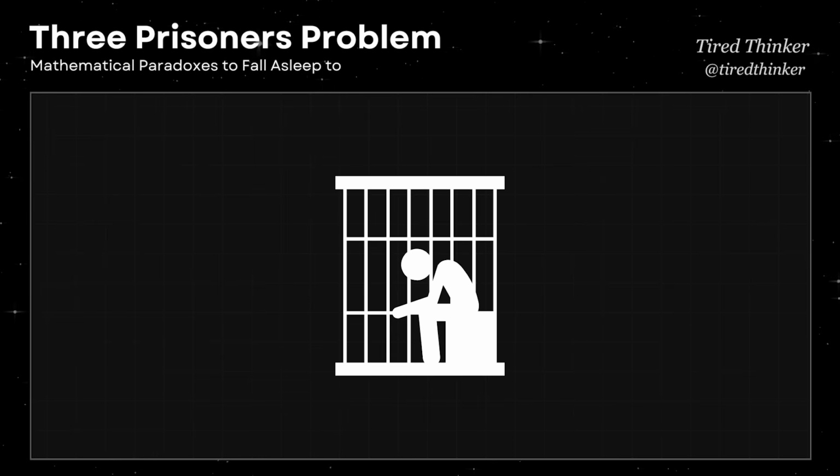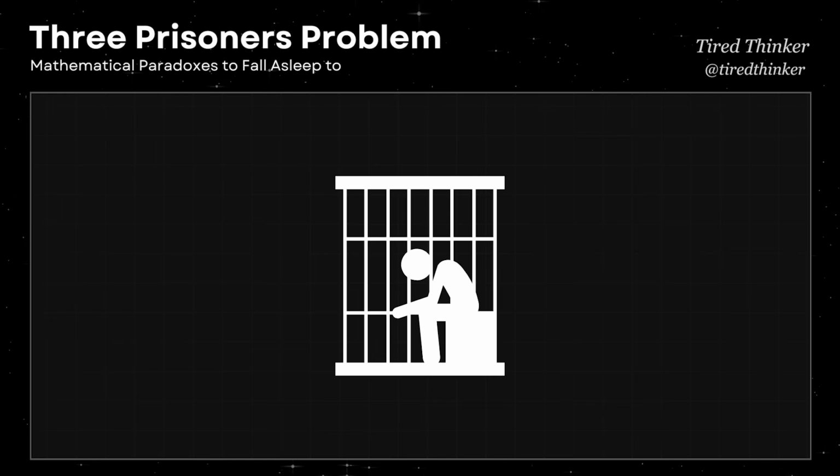Now the first prisoner feels more hopeful. He started with a 1 in 3 chance of going free. But now he knows one of the other 2 prisoners will not go free. That means there are only 2 prisoners left in the running, himself and the other prisoner who was not named. Since there are only 2 choices, he thinks the odds must now be even. His chance must have gone up to 1 in 2, or 50%.